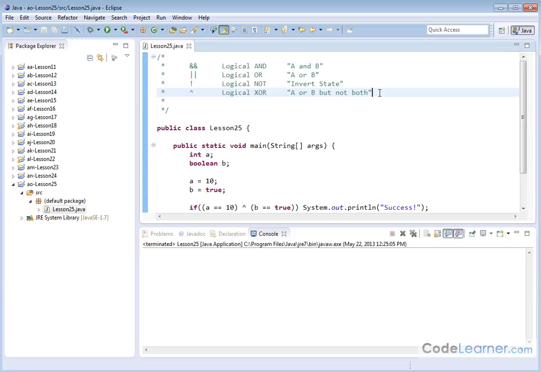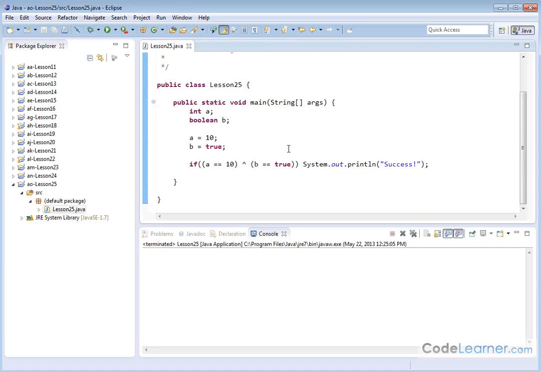By and large, 99.9% of the time, what you're going to use is AND, OR, and NOT. And you're going to almost always use them when you're evaluating if statements. You may have, if the grass is green and my age is greater than 10, then do the following. And I have multiple conditions I need to meet. If all of them need to be met, then I need to use an AND. If just one of them needs to be met, I can use an OR. And also in this case, I only have 2 conditions, but I may have 3 or 4 conditions, each one separated out. Let me just show you really quickly.